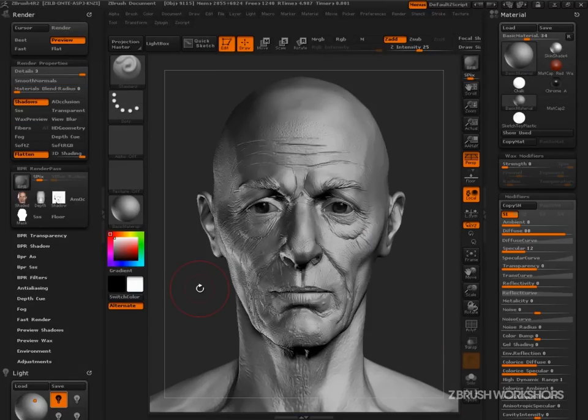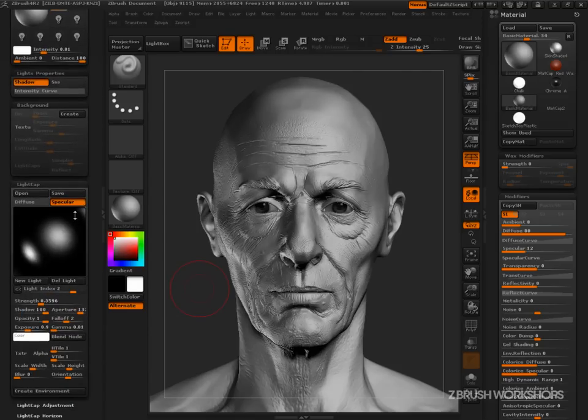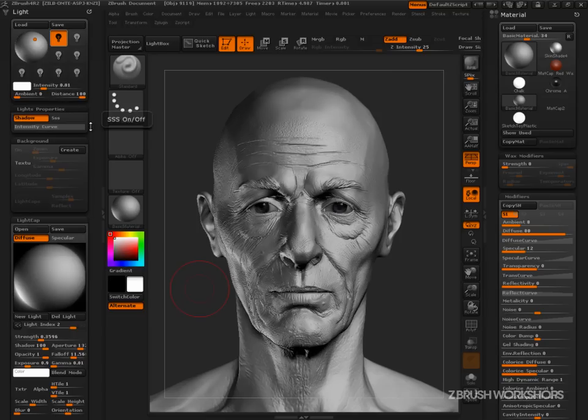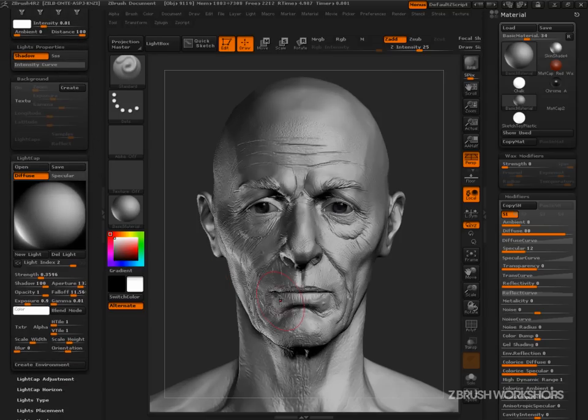So the story begins with a light cap, and we're setting up and establishing the basic lighting behavior. That's the first step, and we've just got a basic material selected here. So all of this lighting information is just transferring right to the basic material, overriding the light. In fact, our light up here is set very low, 0.01. And we're best preview rendering this just to see what we're getting.